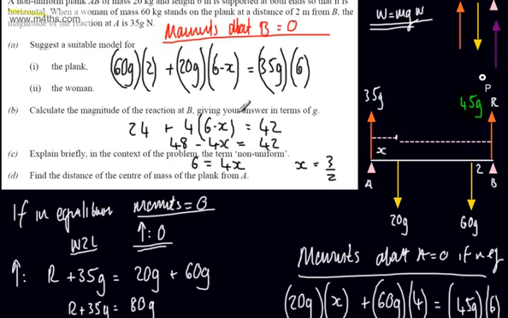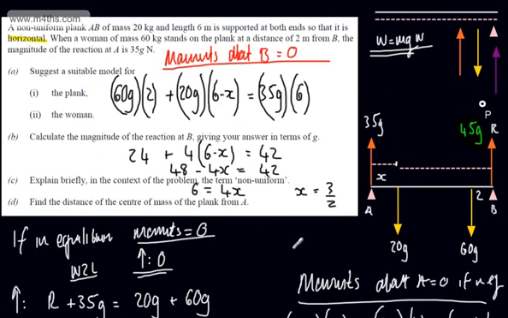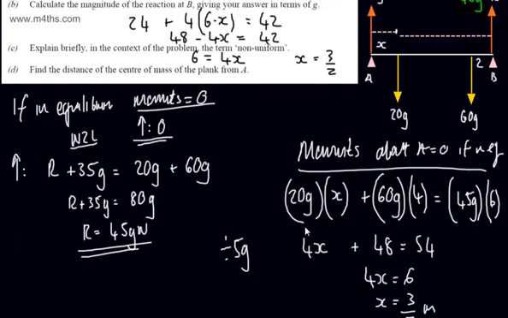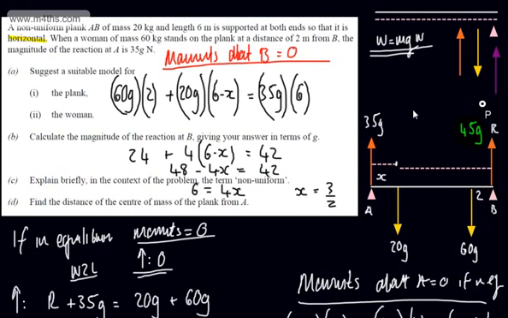This is in equilibrium and horizontal. We can resolve in any direction and the resultant will be 0; the resultant moment about any point will also be 0. Remember, basic algebra tells us if we've got two unknowns we need at least two equations; if we've got one unknown we need one equation. And you simply go ahead and solve. We've done all the parts to this question, and it's fairly similar to many of the questions you're likely to get.